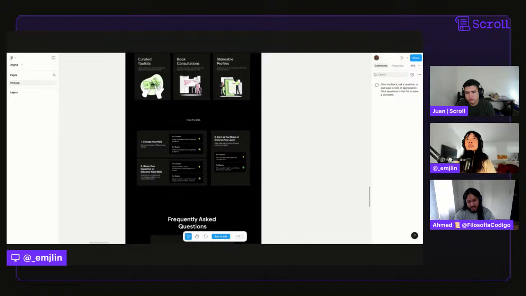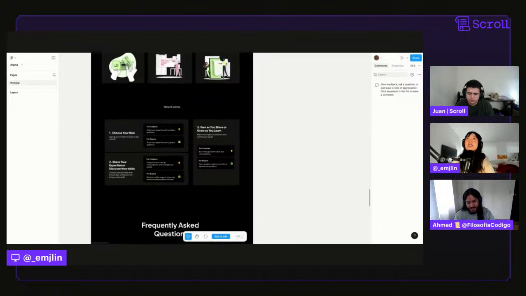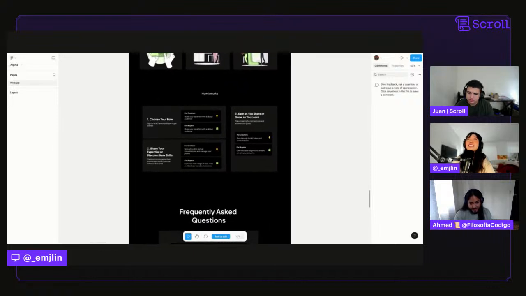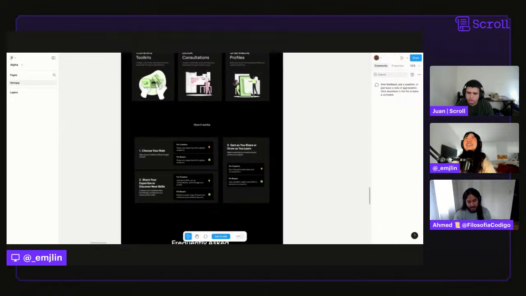But in general, I think the page is very easy to understand, so I really like the design. But I'm curious to see if there is a way to make it more Web3, if that makes sense.